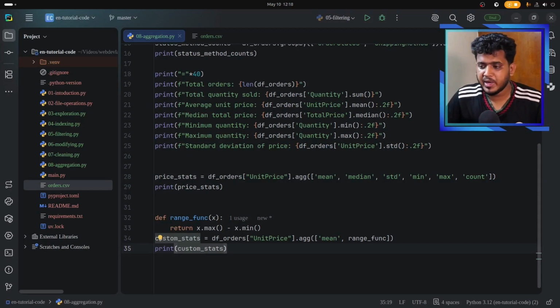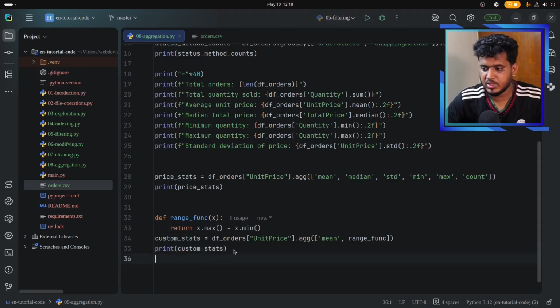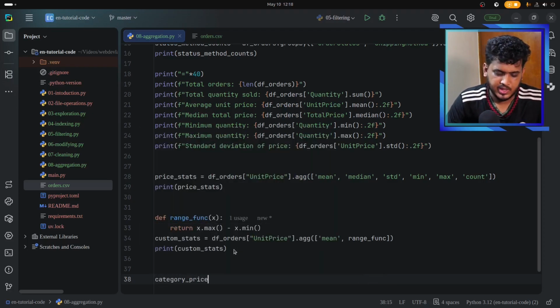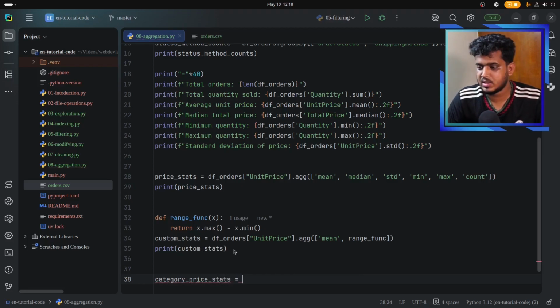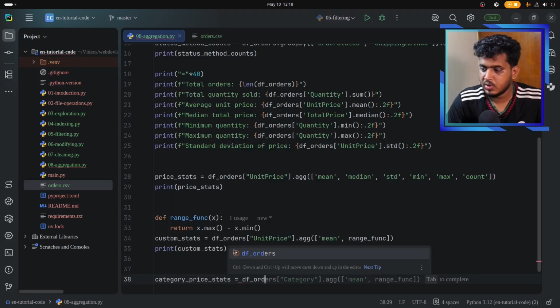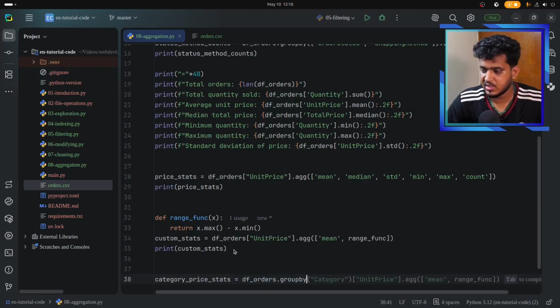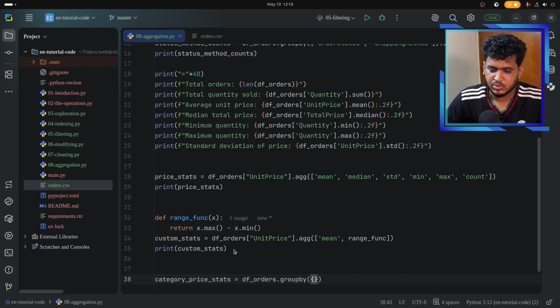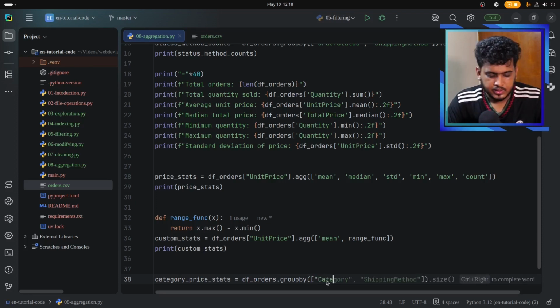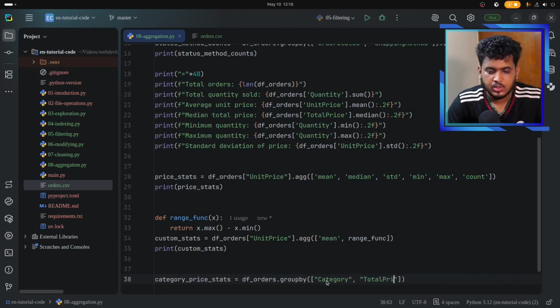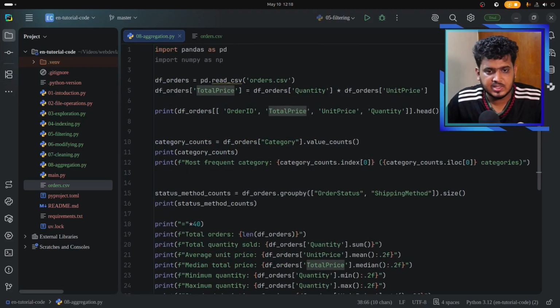We can group by with multiple aggregation. To do that, let me do like this. Category price stats is equal df_orders, and here we need to call the GroupBy function, and we are going to group by category, and we have created this total price above here.